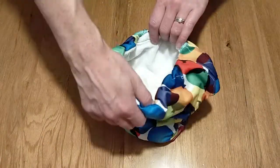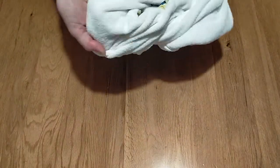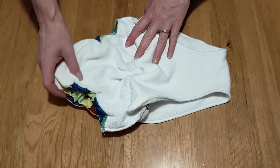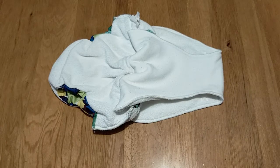Inside this nappy you will find many many layers of dense, highly absorbent cotton. I'll just turn it inside out here to show you what you actually get. This section here is sewn into the outer wrap and this second section here you can pull out for drying to help speed up drying time. This nappy is highly absorbent and should be more than sufficient for most children. It's not the easiest to boost, so if you find that your child does need more absorbency than this nappy offers it might be easier to go for a different style. It is possible to add a booster into this nappy however it will take away from the independent pull-up style that it offers.